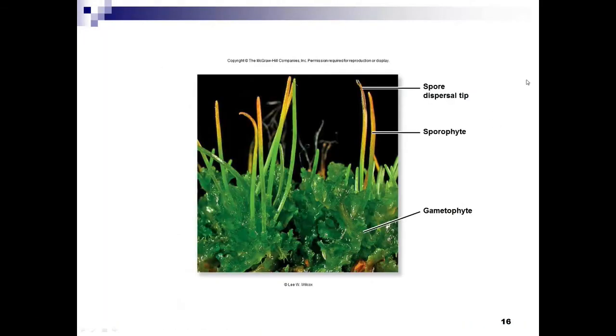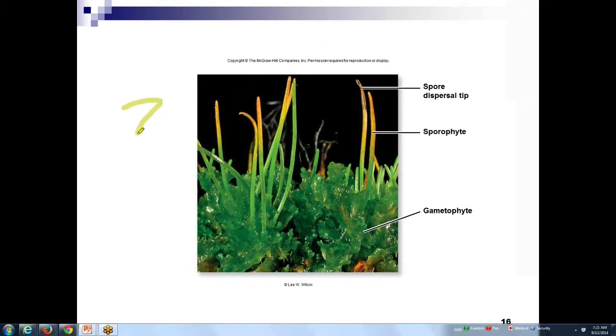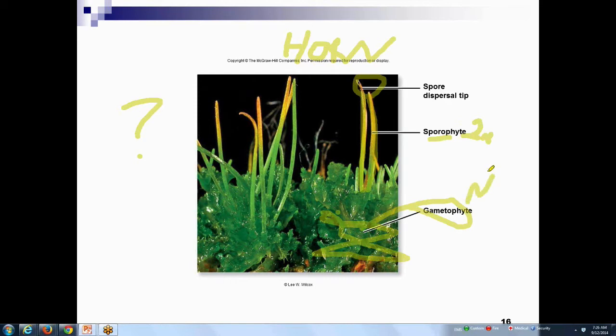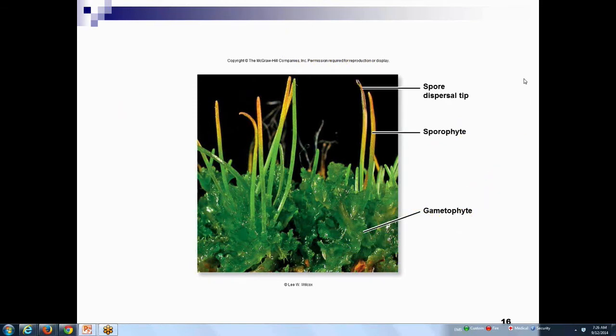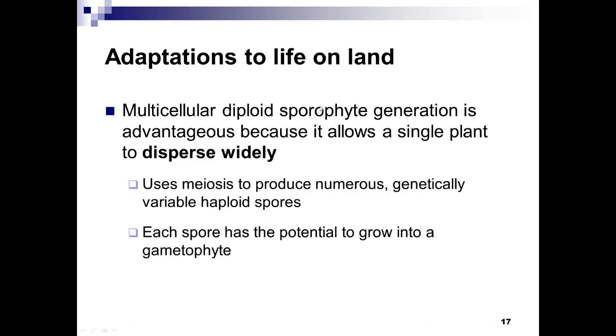Okay, let's go on to slide 16. And on slide 16, guys, anybody know what this one is? Well, of the three bryophyte groups, this is the hornwort, right? It looks like they've got horns coming off here, and those horns are coming off the gametophyte. So here's your gametophyte, this whole area down here, green and leafy, and these horns, if you will, coming off are the sporophytes, and the spores are dispersed at the tip. Okay, so again, sporophytes, diploid, or 2N, gametophytes, haploid, N. All right, guys? So that should help you a little bit, at least on these life cycles.